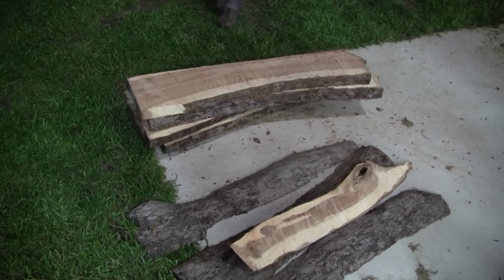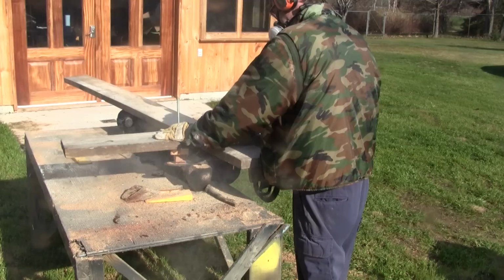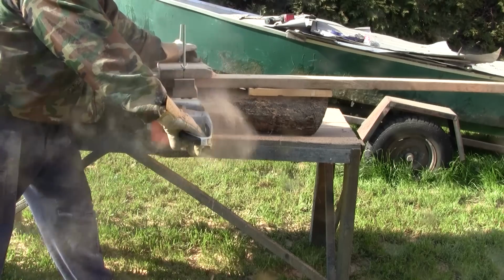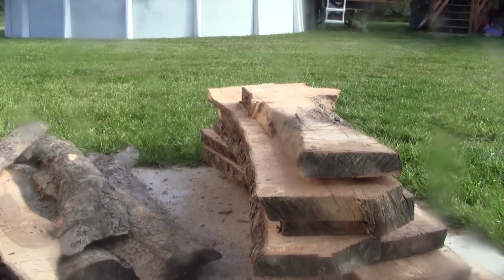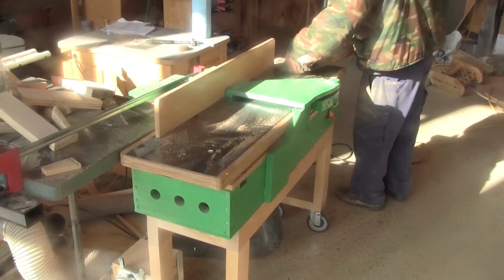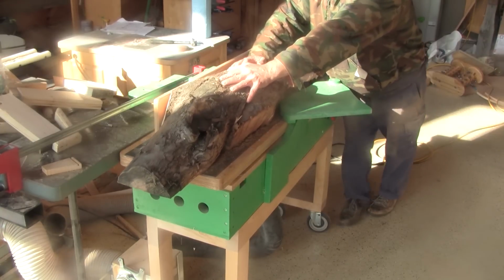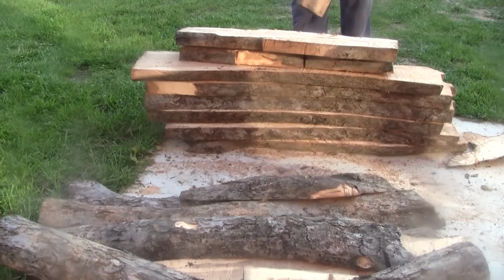The sunset is fairly early, so I'll stop for the day. But the next morning, I continue. My first board looks bowed. When I check it with a straight edge, I can confirm it. Before doing anything else, I bring the log inside and straighten it. Then I'm able to continue cutting boards.